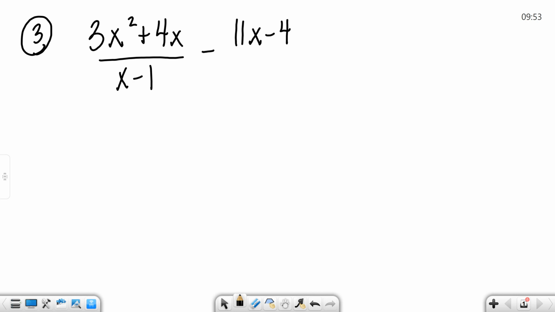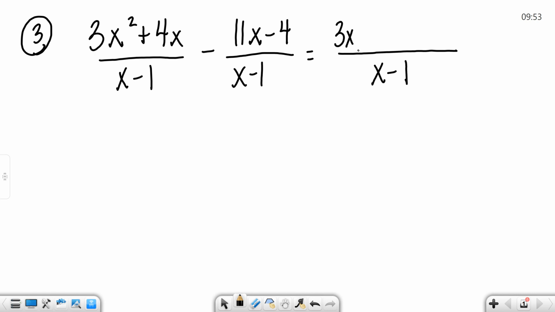All right, this time we are going to subtract. Okay, again, the good news, our denominators are the same. Right? So I can put it over one denominator and I subtract the numerators. Now, if you have not been putting parentheses like I was, now you're going to really mess up. You must have those parentheses around 11x minus 4.